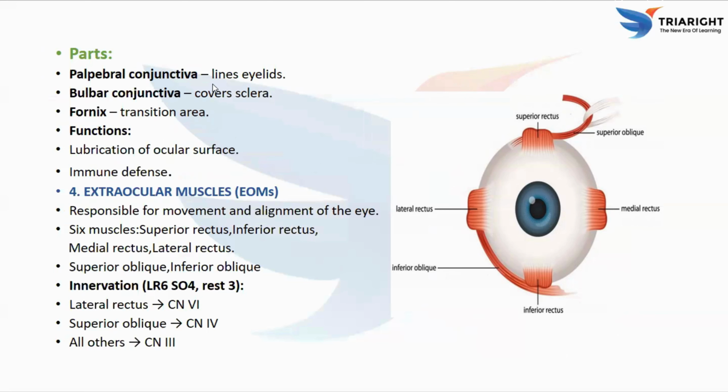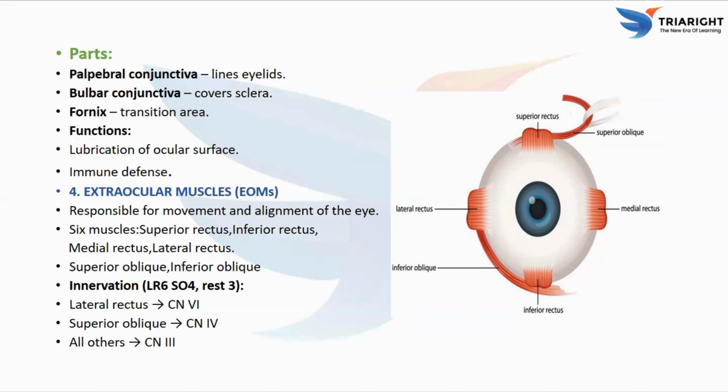The palpebral conjunctiva lines the inner surface of the eyelids, which is a smooth, moist surface. This helps the eyelids to glide over the eye during blinking. And the next layer, the bulbar conjunctiva, covers the sclera. Sclera is nothing but the white part of the eye, right? So this bulbar conjunctiva stops at the edge of the cornea and does not cover the cornea. It is very thin, so blood vessels are visible, and this becomes red in conjunctivitis.